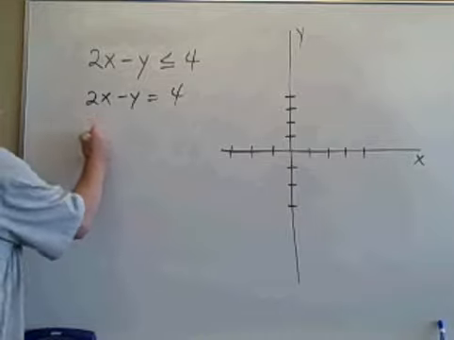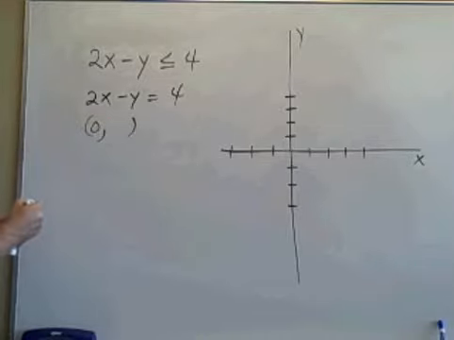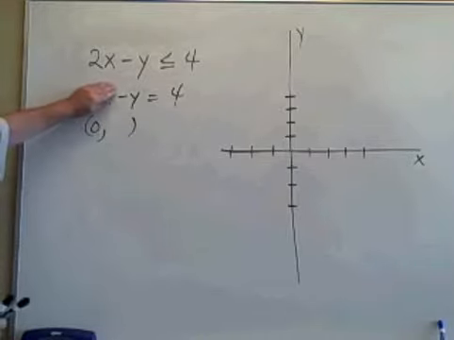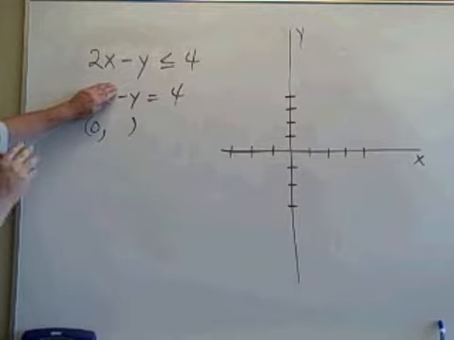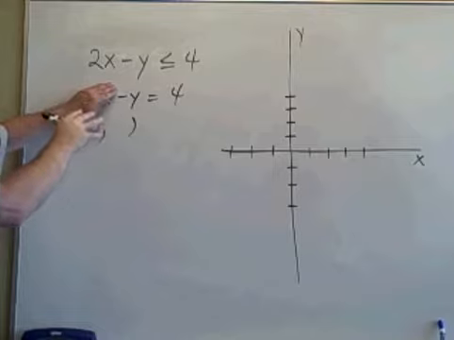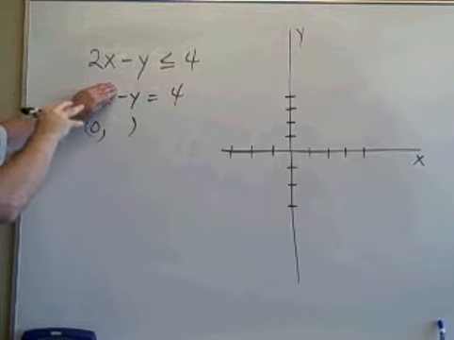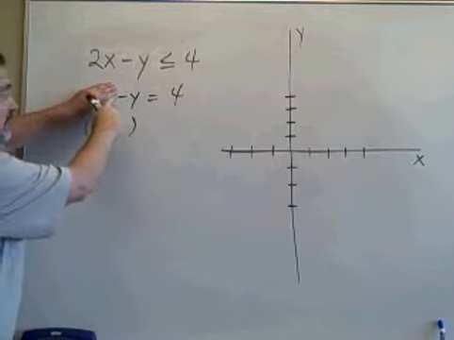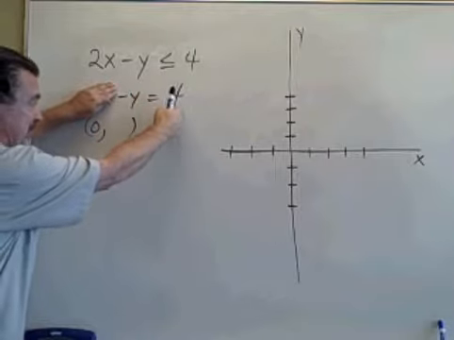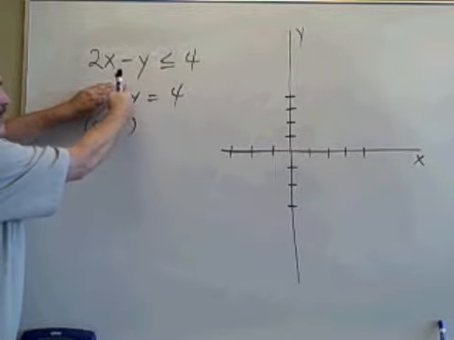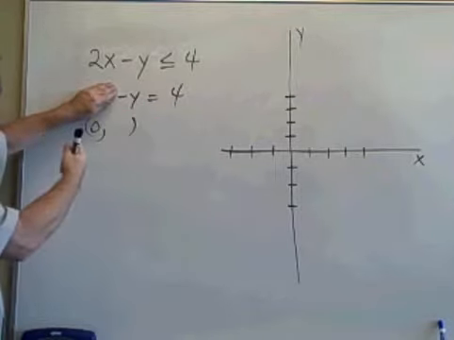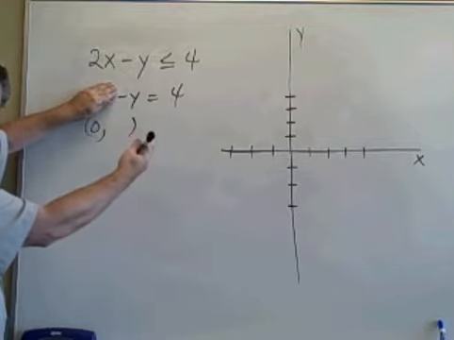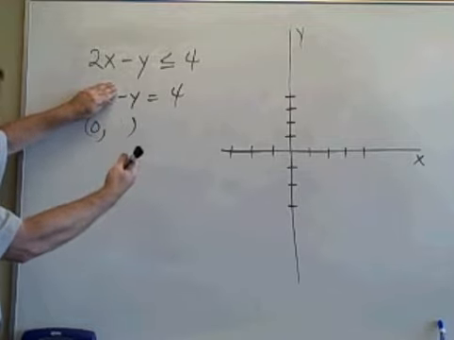Well, if I let x be 0, doesn't that term just become 0? And what would I have to take the opposite of to make positive 4? Wouldn't that make y negative 4? So that the opposite of negative 4 makes positive 4? Or another way to think about that, isn't that like a coefficient of negative 1? So I would have to divide both sides by negative 1, which would give me y equals negative 4.